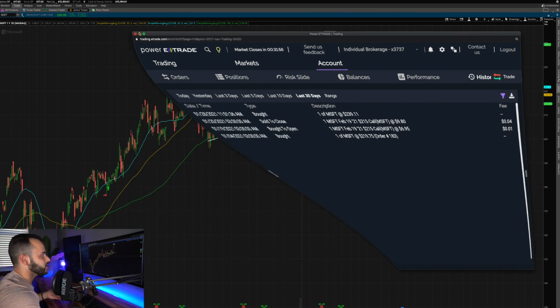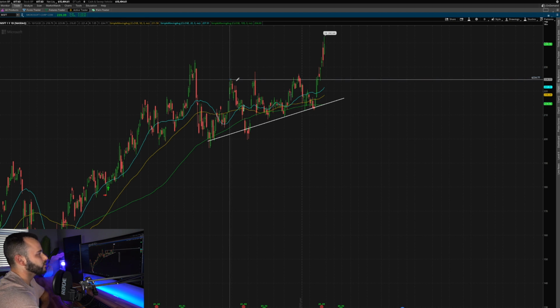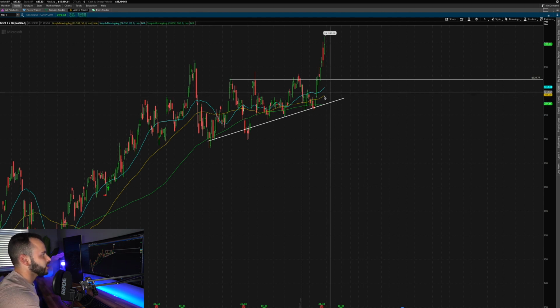So why did I take the 215 call? I saw that we could probably get a move higher here, and my first target was 225. At 225 we had some previous resistance, these highs over here that I didn't really want to trade into. When I'm taking these swing trades, I don't want to have ridiculous price targets. I don't want to trade into resistance levels. I'm really just looking to find that bounce.